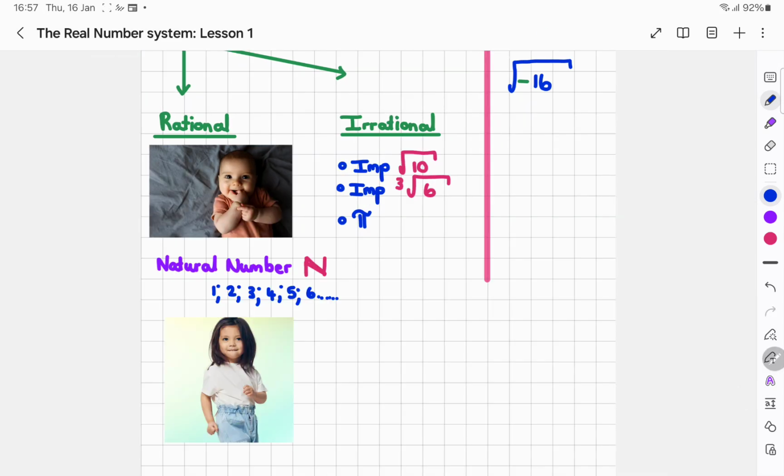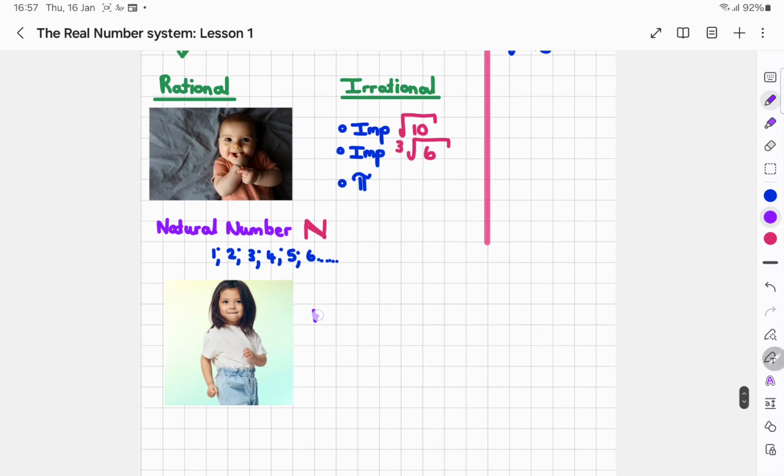All right, and then you get a little bit older and you get introduced to zero, the hero. I remember with my kids in pre-primary, they introduced the zero to say that there's a number that represents nothing. So that is what we call whole numbers. Whole numbers, and I want you to double check very nicely, is natural numbers with a zero added.